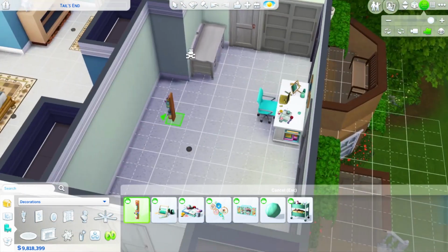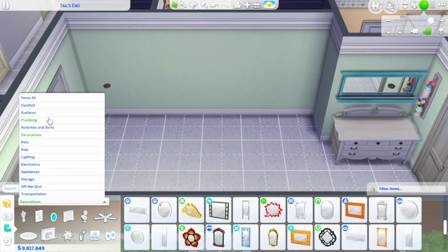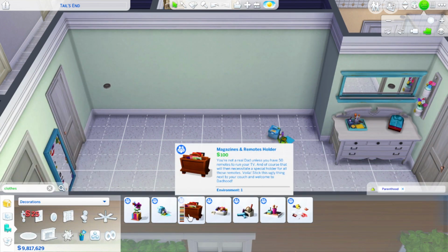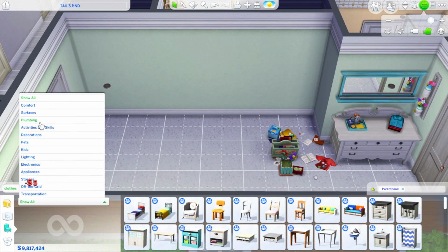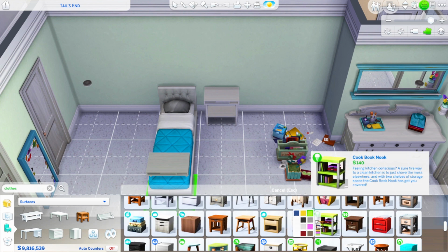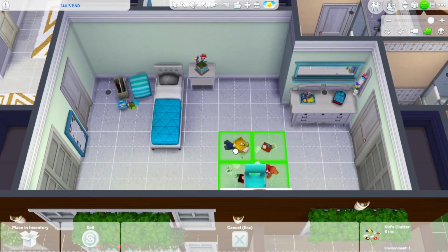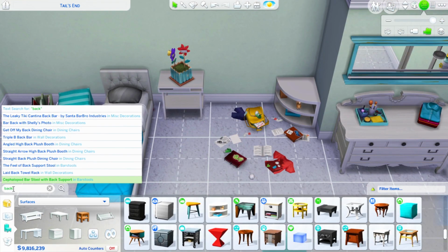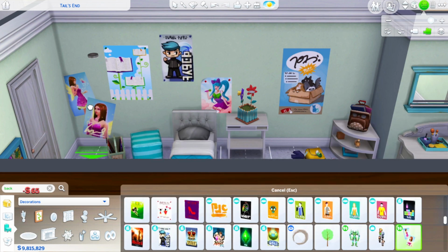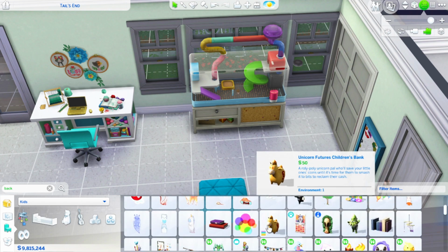All right, so now we're in the teens room, and I originally just made this for one teen, so you're going to see me come back in here and change it up a bit and add another bed. But I originally imagined the teen who is in here is very crafty, likes to make stuff, very creative, likes to knit, make art, has a bunch of sewing projects going on. So I gave them a bit of a cluttered room with things everywhere, and the super cute desk from Nifty Knitting, which is literally one of my favorite packs ever. It's like my top 4 favorite packs, I think.